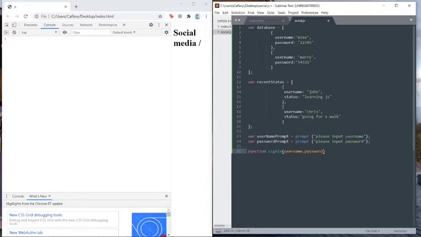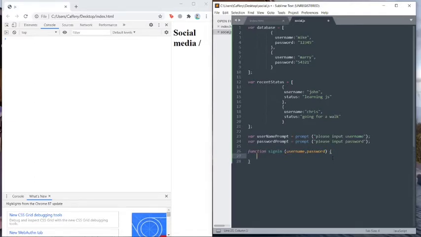Now I'm just putting username and password over here for better understanding. It doesn't really matter what you put over here. You can put password, you can put vegetables, you can put fruits, it doesn't matter. It just says that this function will be receiving two values. What you name them really doesn't matter because these will be dynamic and they will change based on what we type. But I'm just putting username and password so it's easier to understand.